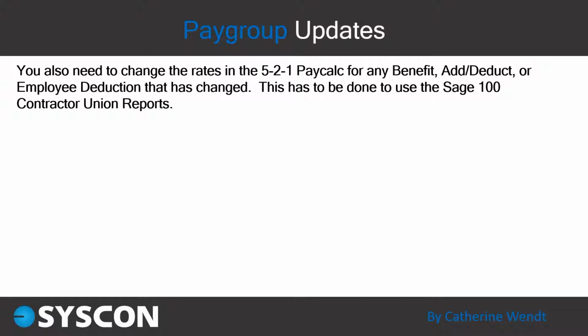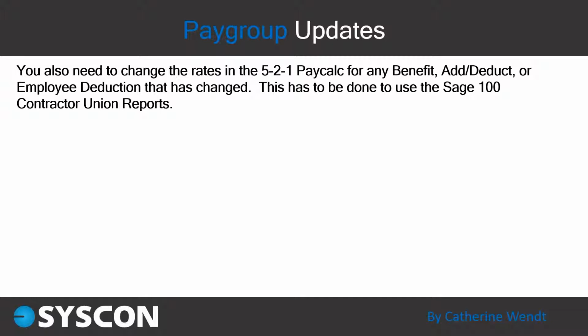Now, in our order of events, we have chosen our dates. We have paid everybody for the May rates and benefits that we put in there. We've printed our May union reports. We've gone in and put in the new rates and benefits for June, and we are now ready to trial compute and run our payroll.